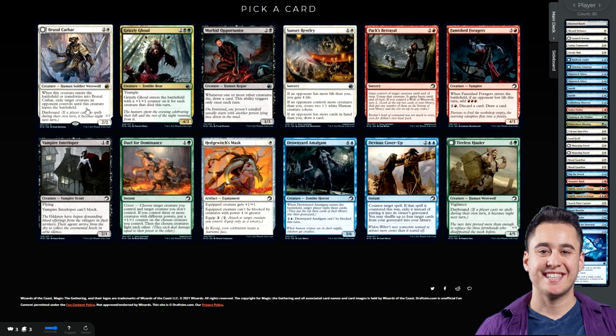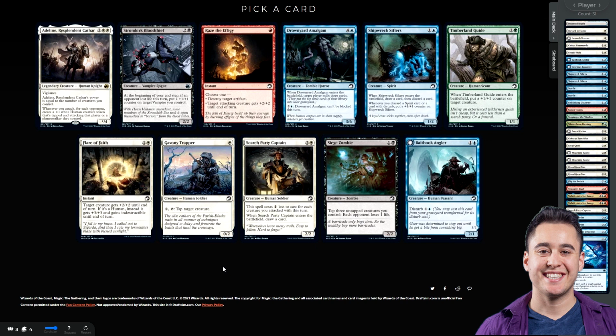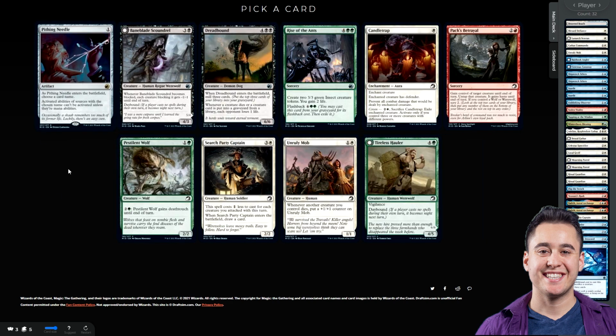Brutal Cathar. How many 2s do I have? I have 4 and a 1 already. Yeah, I'll take the white rare. There we go. Now I'm rewarded. Woohoo! I did it.